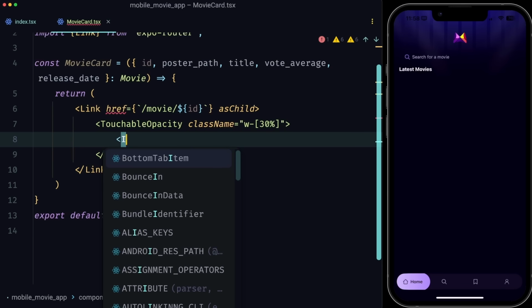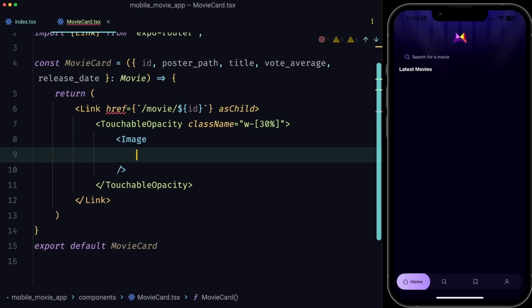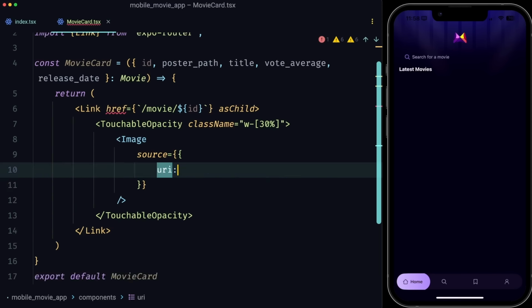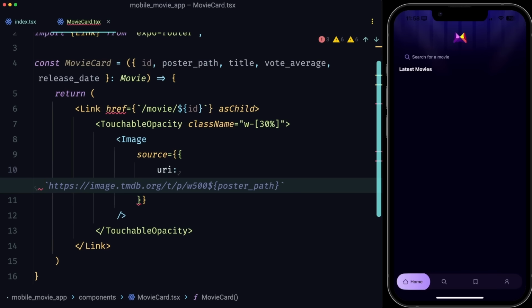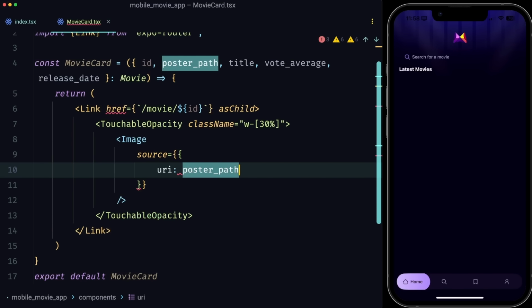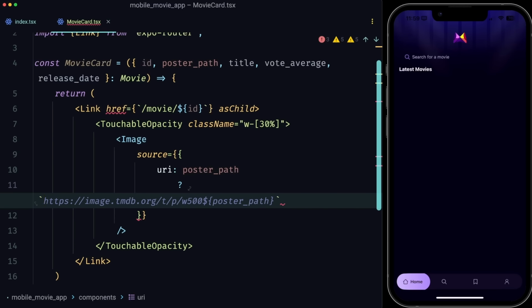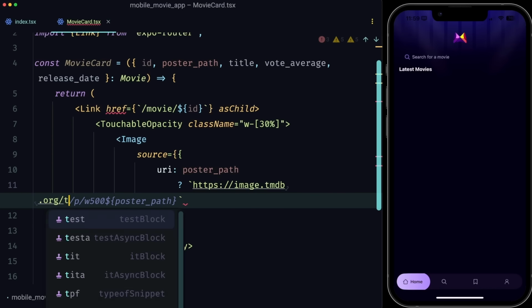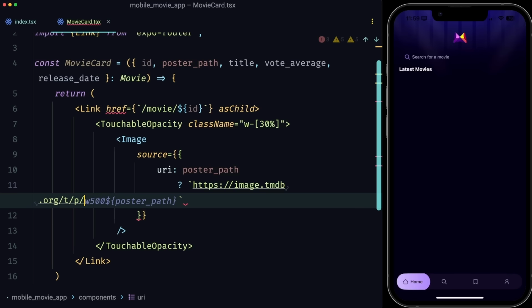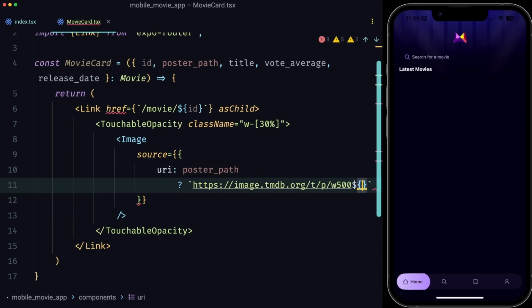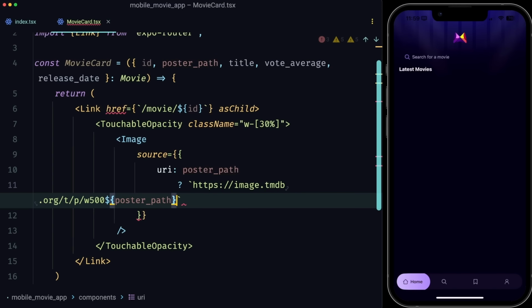And within it, let's first render an Image. This image will have a source equal to an object where the uri is... we can check if the poster path exists. If it does, then we'll set it to be equal to https://image.tmdb.org/t/p/w500 and then the poster path like this.